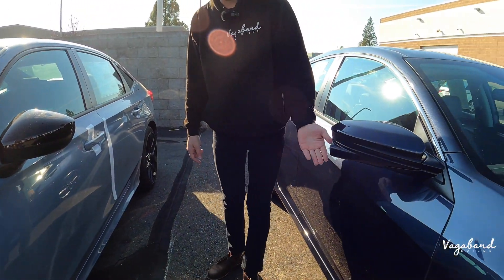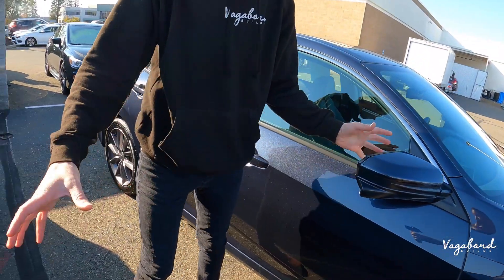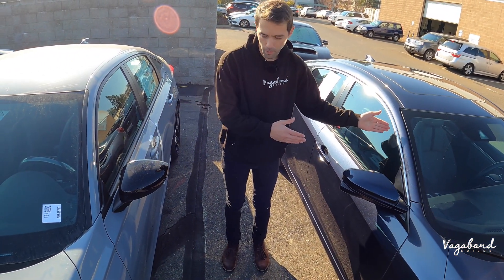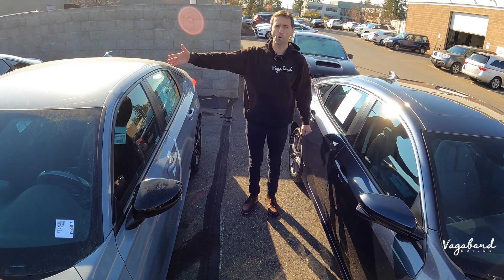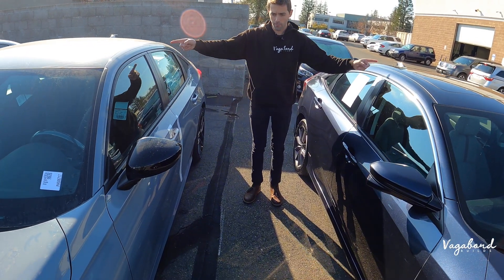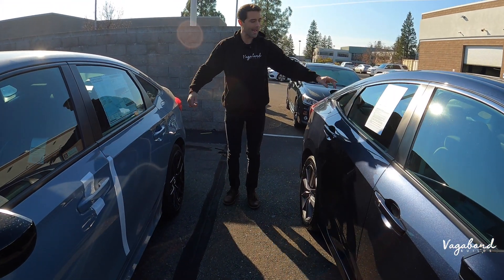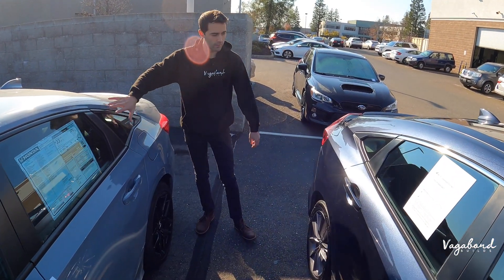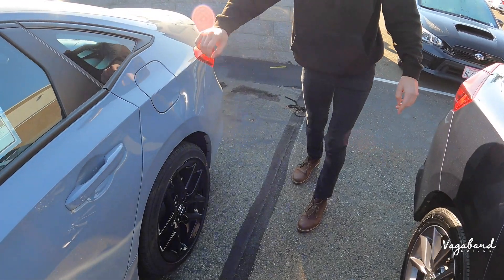On the EXL, you have the option of blind spot assist and a camera integrated in the mirror — same color as the car. The shape of the mirrors is also different from the old body to the new body. On the EXL you get a sunroof, but on the sport there's no sunroof — that varies by package on both cars. Looking at the shape of the windows from front to back, there's a more acute angle here versus a bigger, more obtuse angle on the other. Different size glass, but you still have the three-glass layout: two doors and the quarter panel glass.